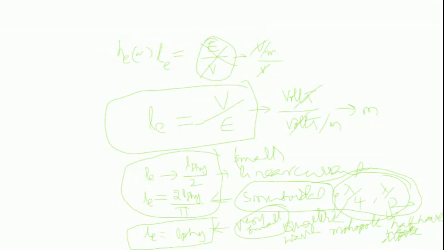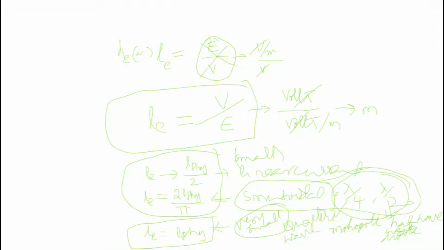So we have different current distributions for different antennas. For a small antenna, we have linear current distribution. In case of the linear current distribution, effective length is equal to what? Physical length by 2. In case of the sinusoidal current distribution, which can be found in the quarter wave monopole antenna and half wave dipole antenna, for that, L effective is equal to what? 2 L by pi. And in case of a very small antenna, that means if the length is very small, in that case we have the uniform current distribution. As current is uniform, that means the length is also very small. In that case, L effective equal to what? L physical. That means effective length and physical length both are same.